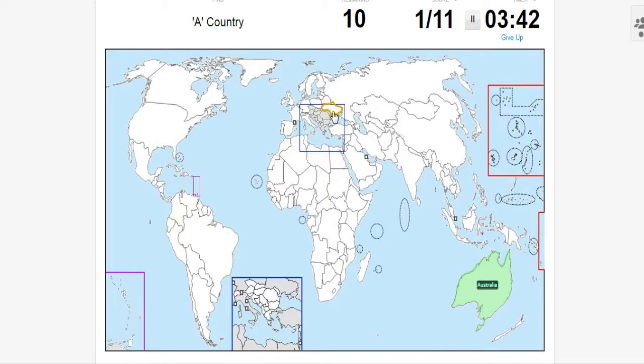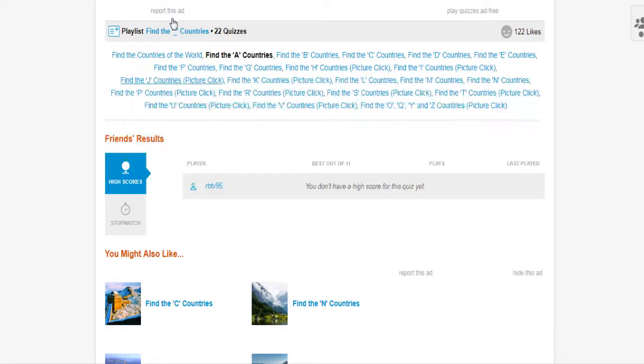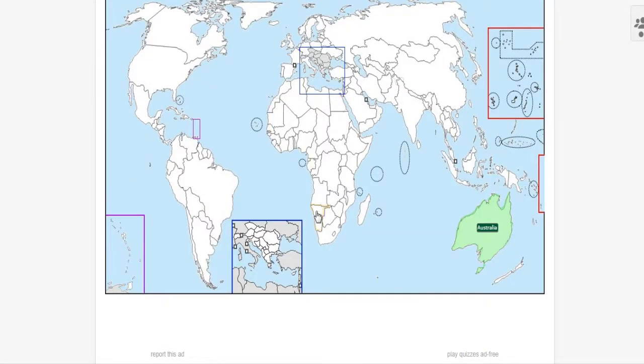Okay, instead of actually trying to do that, we can do this. Okay, Australia, Austria, Andorra, Angola. There's no big places with A. Is there more of these as well? I want to check if there's more. Okay, there is actually loads here. After this, we might do another one, but I might save that for another video. So if you guys want to see that, let me know in the comment section, and I will go ahead and do that.